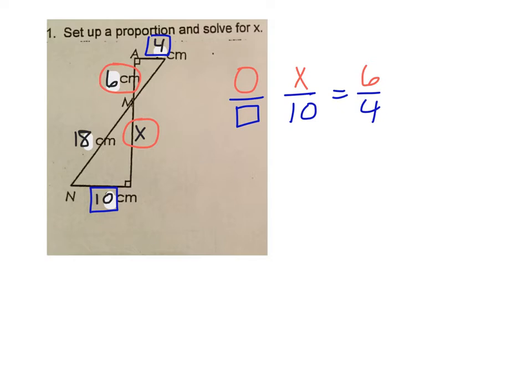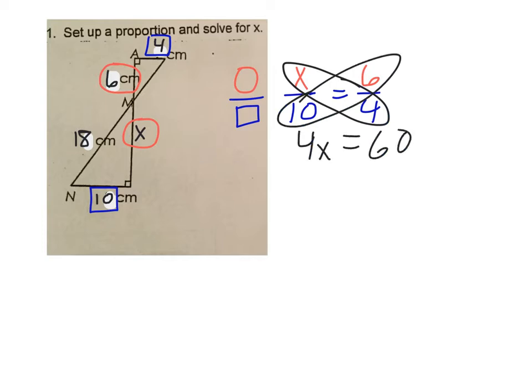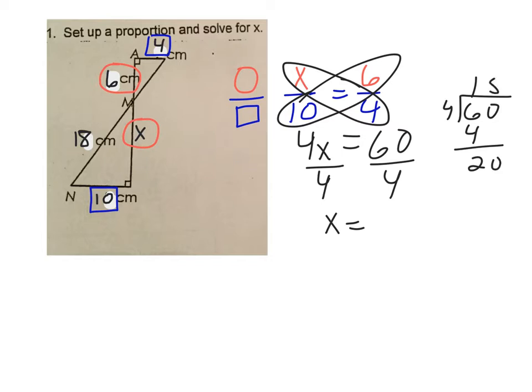I'm going to go ahead and do what y'all like, which is cross multiply. Get the 60. Divide by 4, divide by 4, x equals, and you go off to the side if you need to. Calculate it, 15. So your answer is 15. Now you check to see if it's reasonable, and the 15 would go right here.